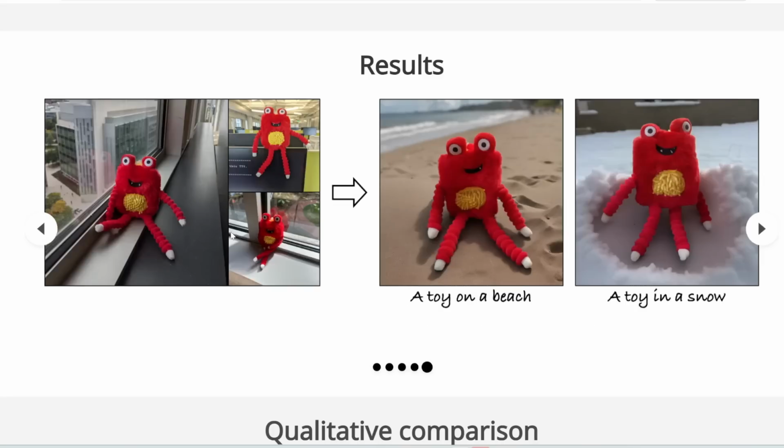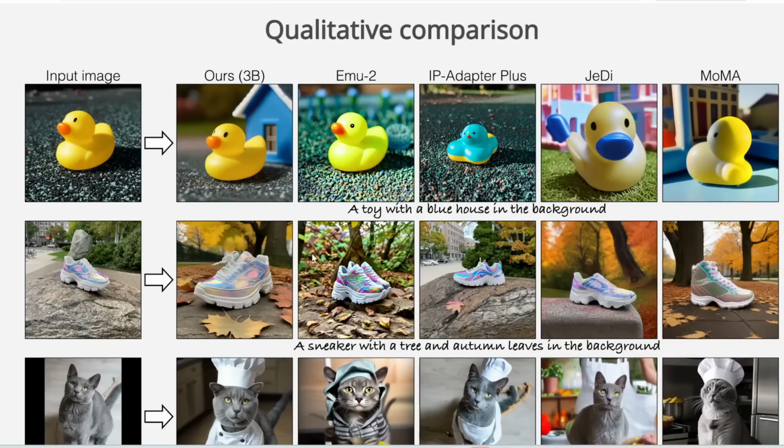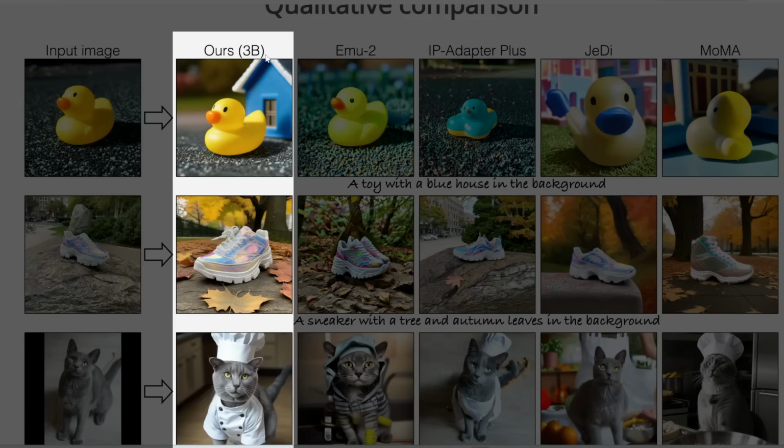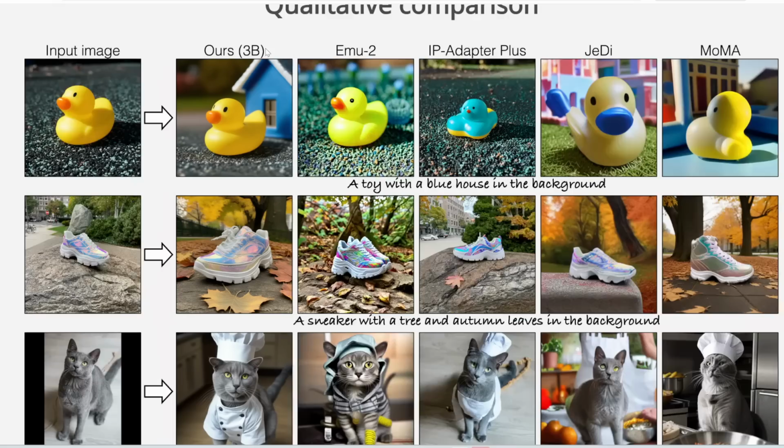Here's another example. If you plug these 3 reference images and then you write a toy on the beach, it indeed generates this same toy, but on the beach. Notice the design looks exactly the same as the reference images. Or if you prompt it with a toy in the snow, here's your result. So this is very accurate and high fidelity. And notice you don't need to upload multiple reference images, although that would give you a more accurate result. You can also just get away with inputting 1 reference image. And note that this new SynCD method, which is the column on the left, is way more accurate compared to other alternatives.